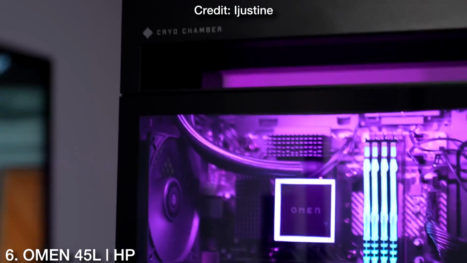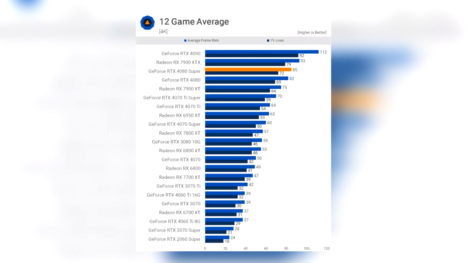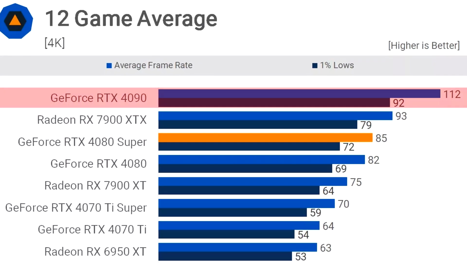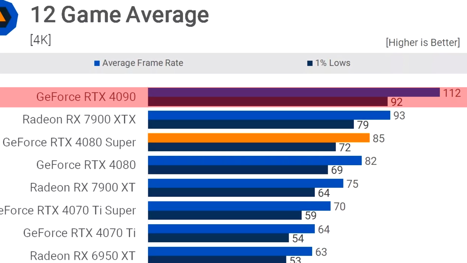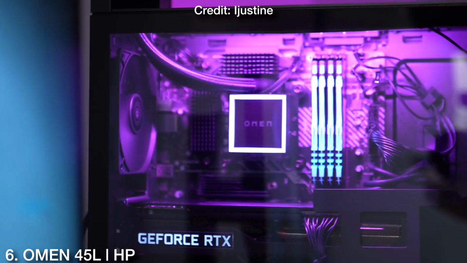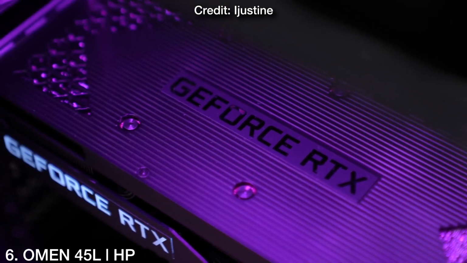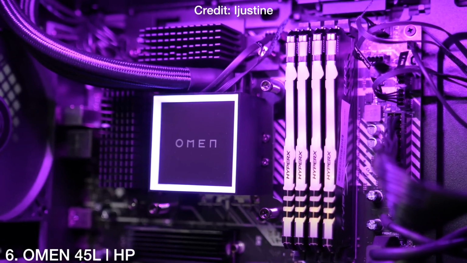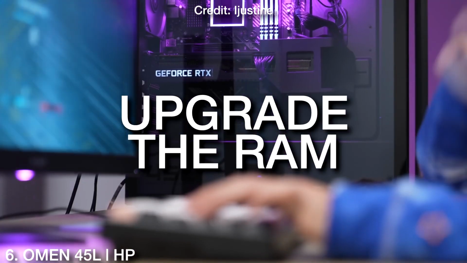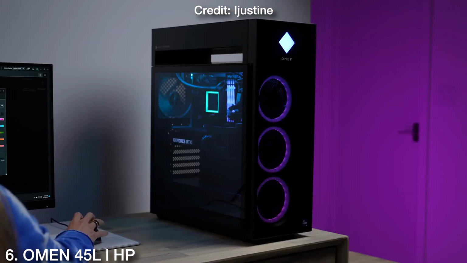The 4090 is the best GPU in the market, and on that 12 game average I've been mentioning before, 4K resolution, ultra settings, the 4090 was the best one in the entire chart with an average of 112 FPS, and is also the best one in terms of ray tracing performance and in terms of content creation and productivity work as well. I must say though that if you are a content creator, I recommend you upgrading the RAM in this system for better performance, or if you want to do streaming.